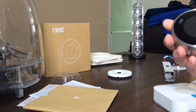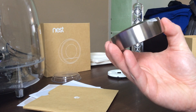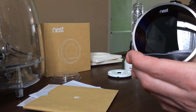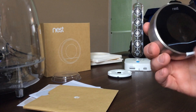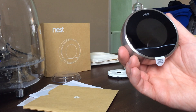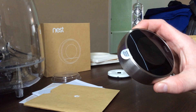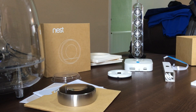The thermostat itself feels really solid. There is a version 1 and a version 2 — I'm guessing this is the version 2 because it is slightly slimmer than version 1. It feels really solid and quite weighty, with a lovely feel to the aluminium. When connected, the ring will spin. Along the bottom there are all kinds of sensors: a temperature sensor, a humidity sensor, a near-field and far-field activity sensor that detects if there is somebody in the room so it knows if the heating needs to be on or off, and an ambient light sensor to check if it is night time or day time. There is also a built-in rechargeable lithium battery, and it is Wi-Fi enabled. It comes with a 2-year warranty, so there is quite a lot in this small box.